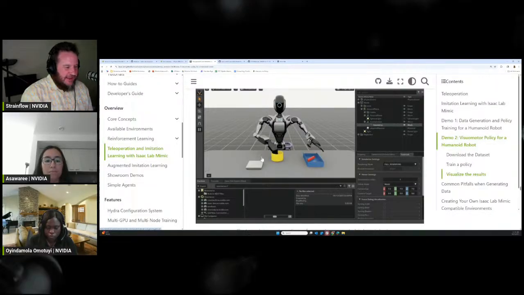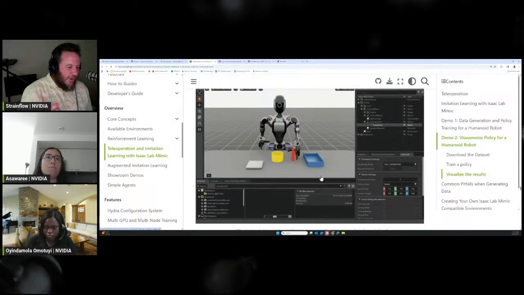What we're talking about with GR00T is a process called imitation learning, where you guide the leader arm and perform some task via remote control or teleoperation, and you record every time step. You record the motor positions over time, and those are called trajectories.